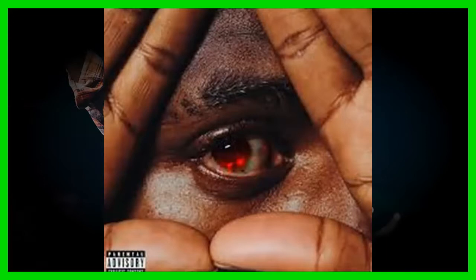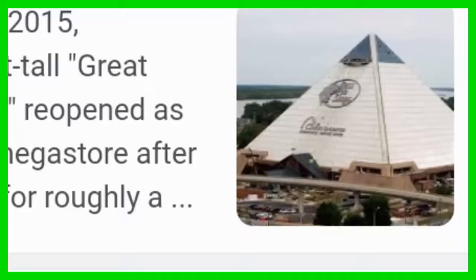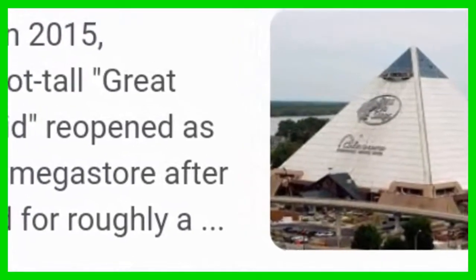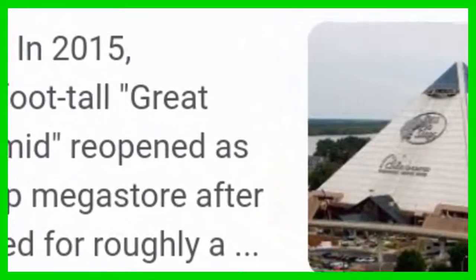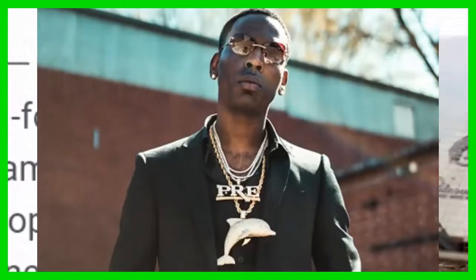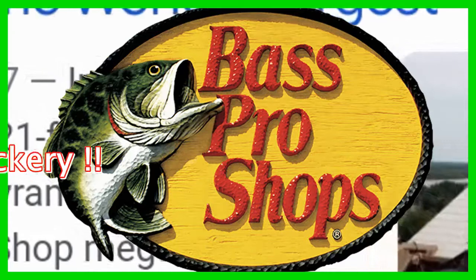Now, Young Dolph is from Memphis. Keep this in mind. Memphis has a pyramid owned by Bass Pro Shops. And first off, we gotta think, Young Dolph walking around with a dolphin and a bass took him out. See, the guys that shot Young Dolph had on a hat from Bass Pro Shops.